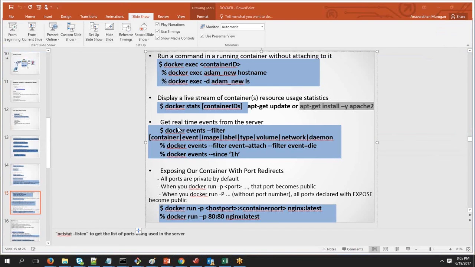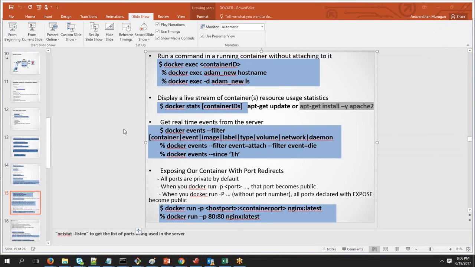Now, there is something called events. Whatever we do in Docker, it is actually going to track it as an event. So what exactly is an event? An event is nothing but some kind of activity that happened at a particular point in time. In Docker, everything is going to be an event, like creating a container, stopping a container, starting a container, running something inside it. Everything is going to have an event name.